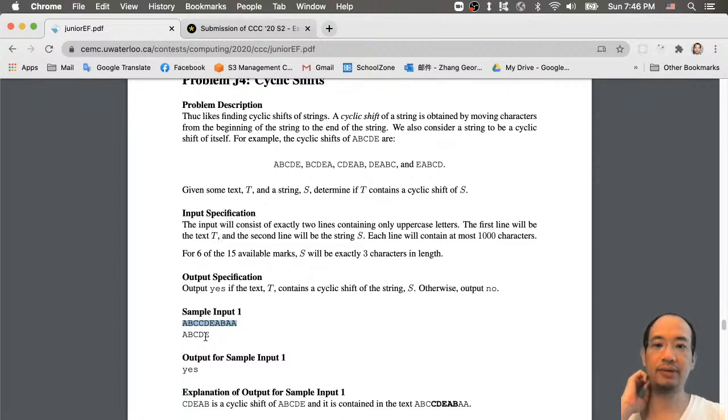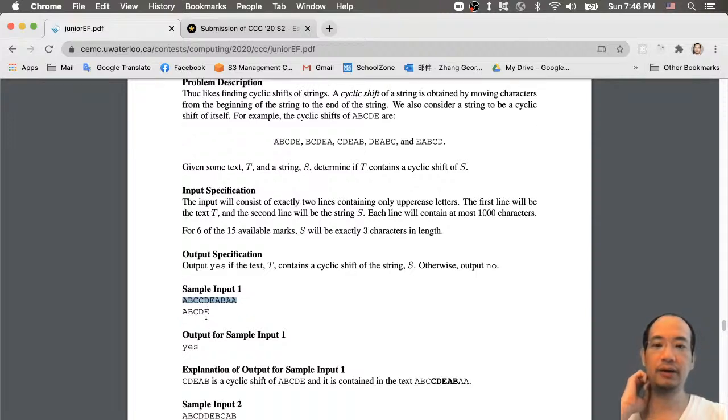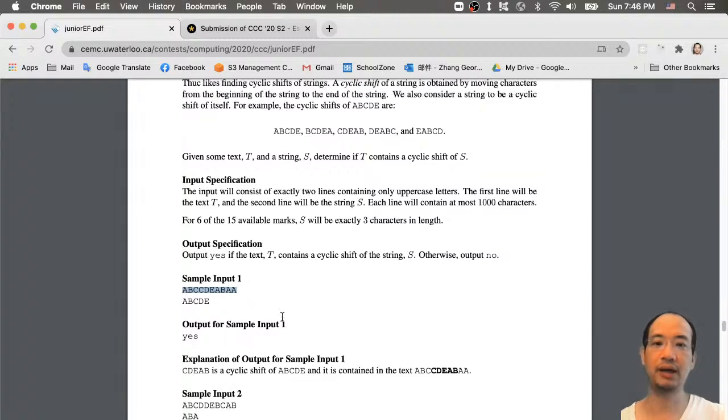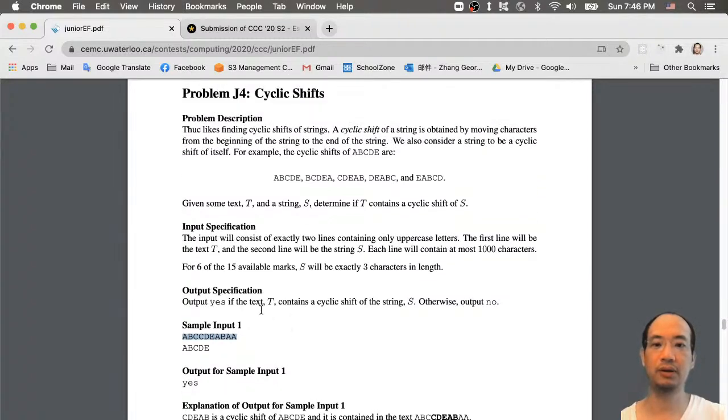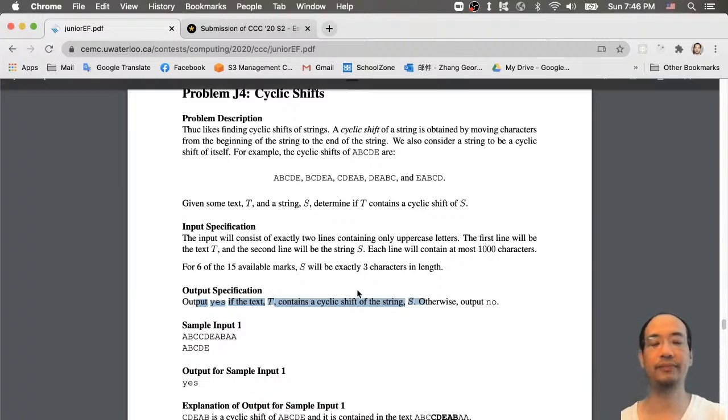If any of them is a substring, you output yes. Otherwise, you just output no. If the text T contains one of them, then you say yes. Otherwise, it just says no, if you go through all of them.